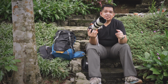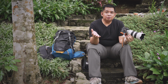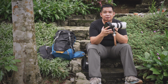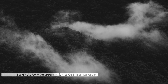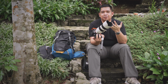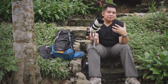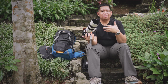You want more range, then all you have to do is assign one of your buttons to be the APS-C mode or the crop mode. And when you press that button, for me that's the AEL button, with the teleconverter, technically you can go as far as 600mm on an APS-C. And remember, I'm using the Sony a7R5. That means even with a 1.5 crop of the sensor, you will still have around 40 megapixels. Still a lot of room to crop even more.